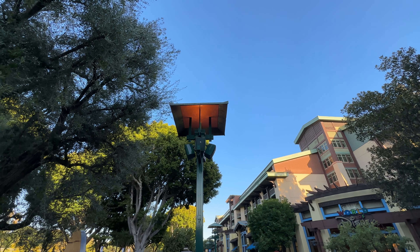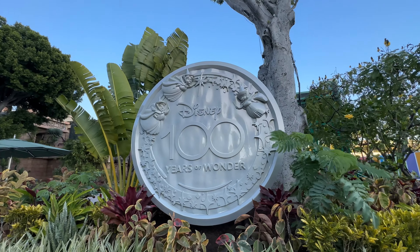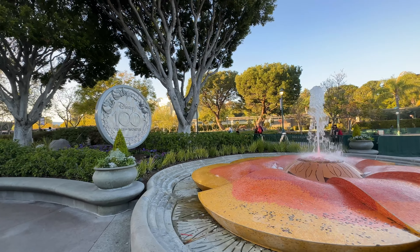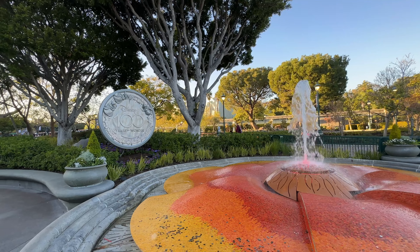Right now they're playing the OG Space Mountain music and I have been dying for them to bring this back — just one day, Disney, bring back that soundtrack, it's so good. There are some work walls around the Wonder Ground Gallery and Disney Home Store. They're also still working on the Jazz Kitchen — the express booth has been closed and is going through renovation, but the top deck seems to be done. Jazz Kitchen is still open during renovation. Over at the Monorail station they're working on the entrance — to get to the Monorail just go right next to the pin shop. I'm assuming they're just upgrading the turnstiles and maybe repaving, and no vertical construction happening on this end of Downtown Disney just yet.